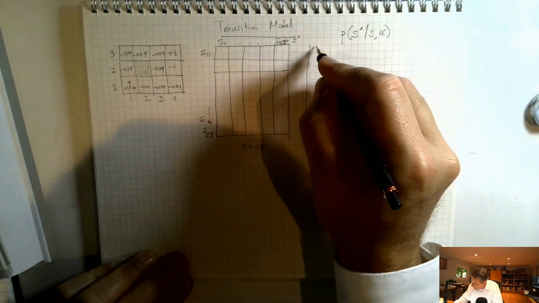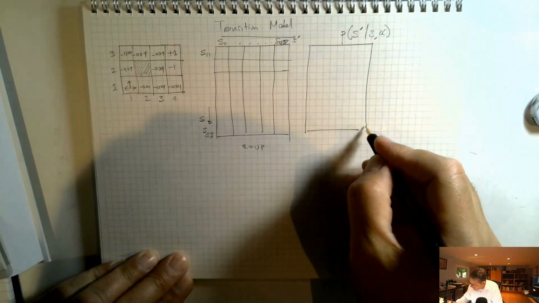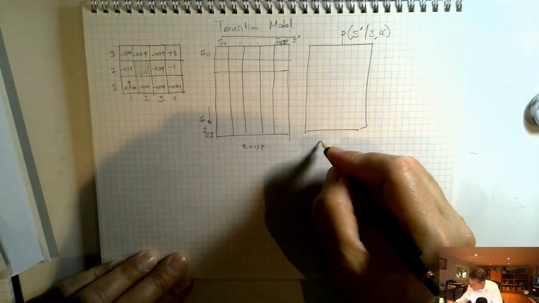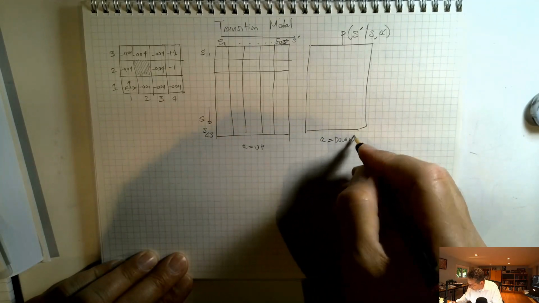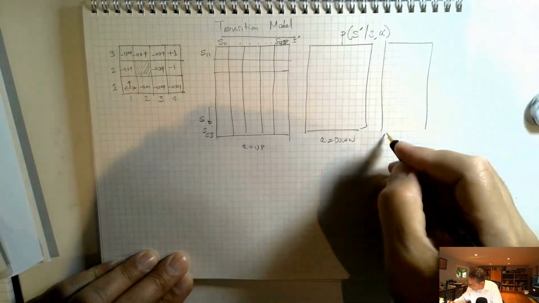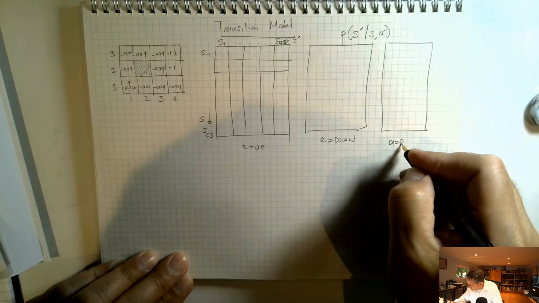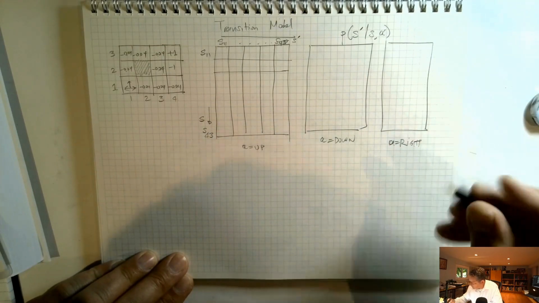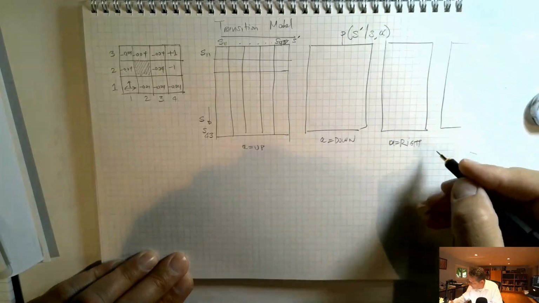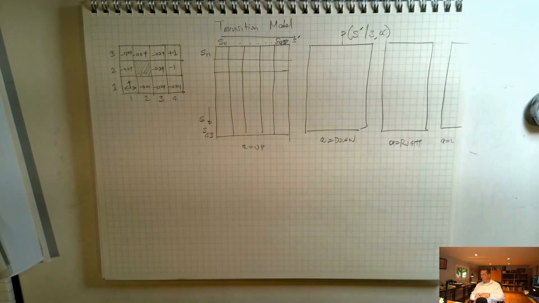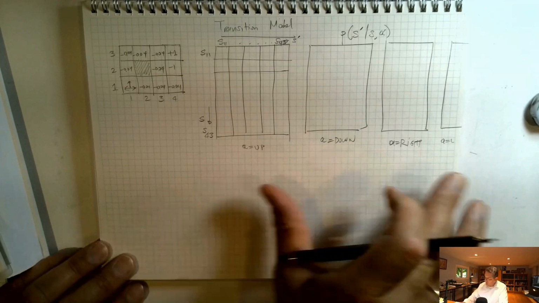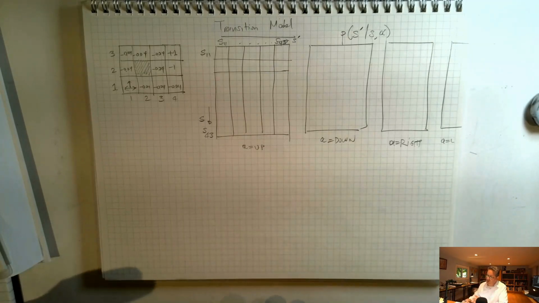Then the second matrix will be of exactly the same notation, for down, the third one for right, and the fourth one, I'm not going to even draw it, for left. Okay, so four matrices. With four matrices we have fully specified the probabilistic transition model.